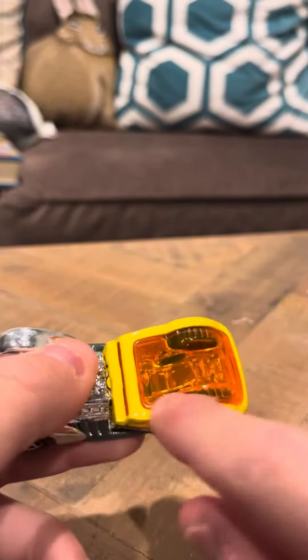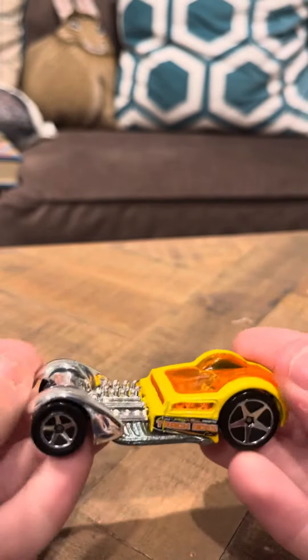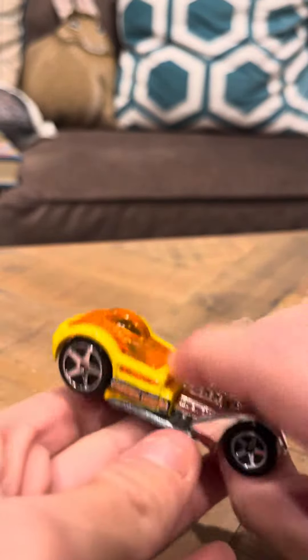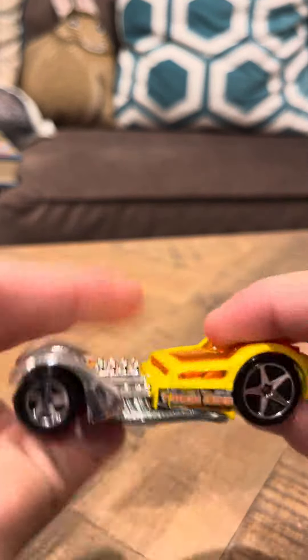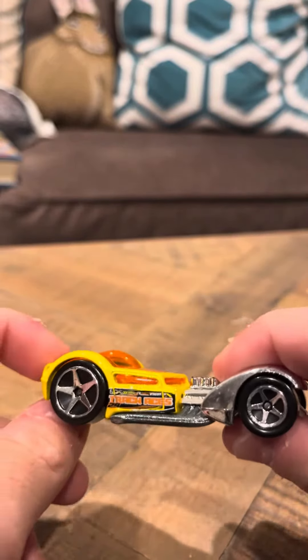It has yellow on the back here. It's from 2006, I believe — I have to double check that. But this is actually a nice model. I've seen these go for a good amount of money for a while. I'm not sure why the Low Carbs went for so much for a long time. I don't really know, it's a little bit confusing to me as to why.